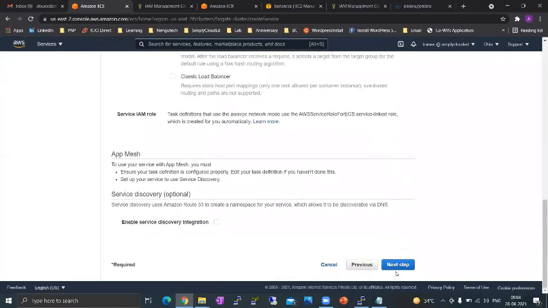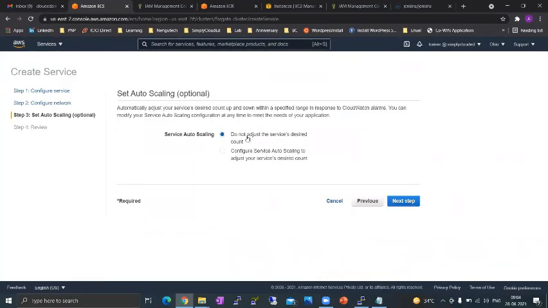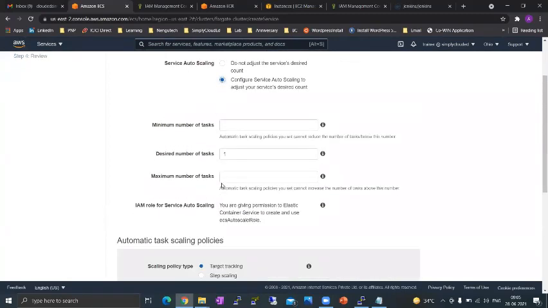For now, I'm just going to use the basic task's public IP to access the application. We'll just go down and go to the next step. It is asking whether we want optional auto scaling during the peak load hours, or whenever your application is not able to keep up with the network traffic that it is getting; it automatically launches tasks. It will ask you what is the maximum number of tasks, what is the minimum number of tasks, and what is the number of tasks that you always want, which is the desired number of tasks.